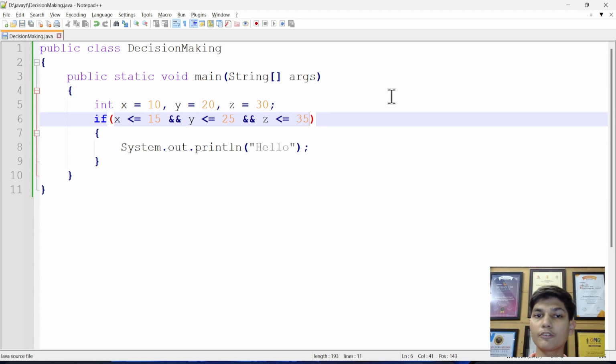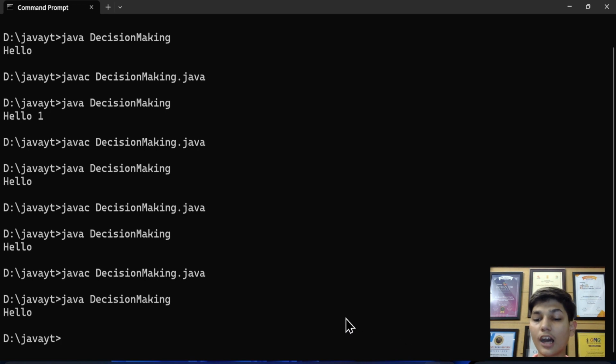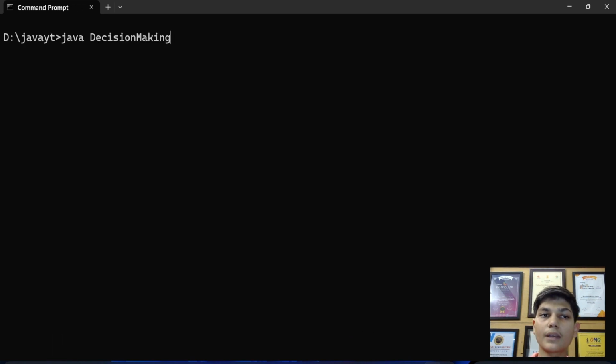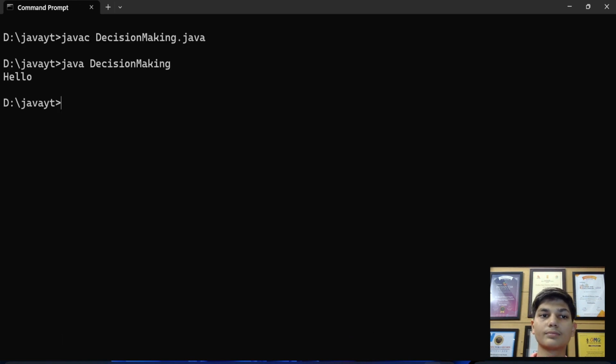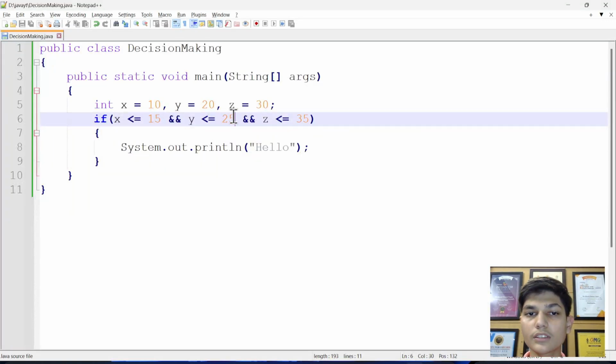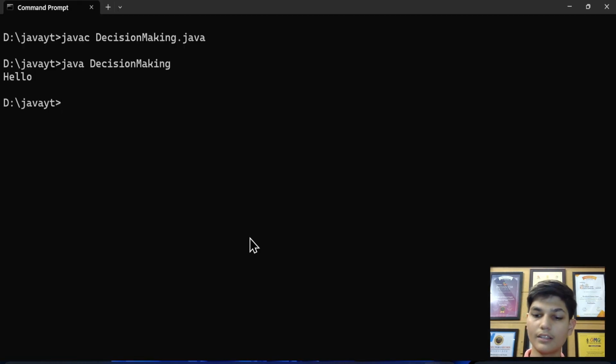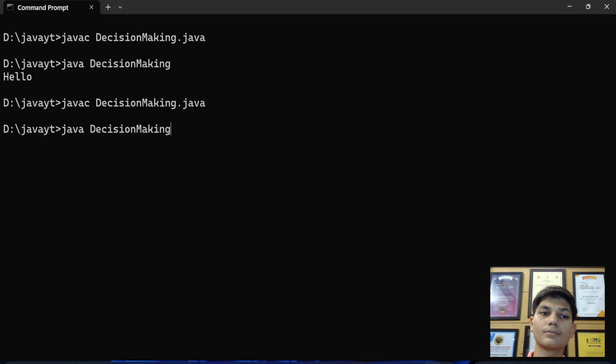So first we will check if all the three are true. All the three are true, but we will check if it is picking up all the three. So it is printing hello. But if we have some doubt, we will just disrupt the middle one and put in 19. And 20 is definitely not less than or equal to 19. Let's run it again. We did not get any output.